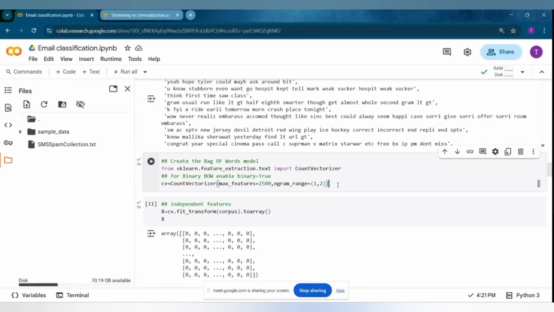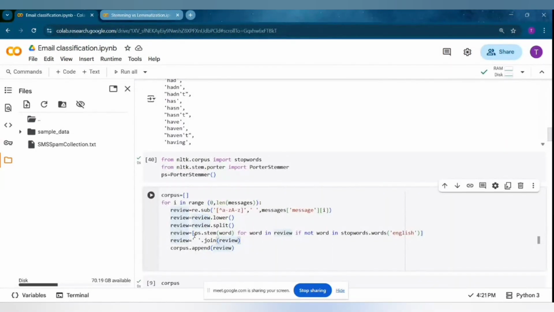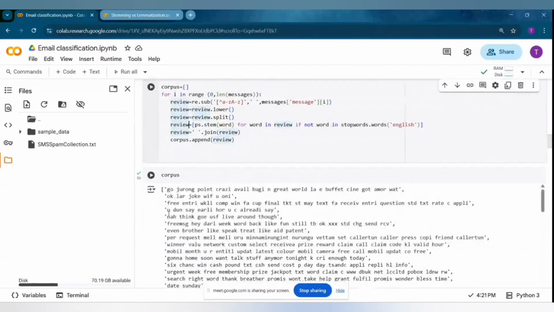You can apply tf-idf. Okay, one doubt I can see, that review is equals to dot join corpus, not dot join corpus. It is dot join review. We are converting the list of words into a sentence. Corpus is an empty list where we are adding the sentence after we have combined the words together. Okay, first we are combining the words together and then forming a sentence. After that, the sentence thus formed is appended into that list, that is your corpus.